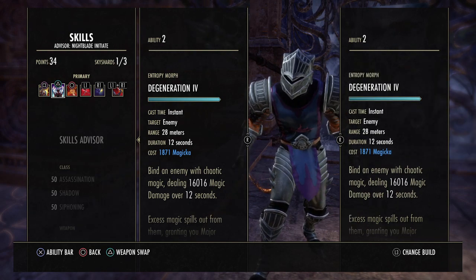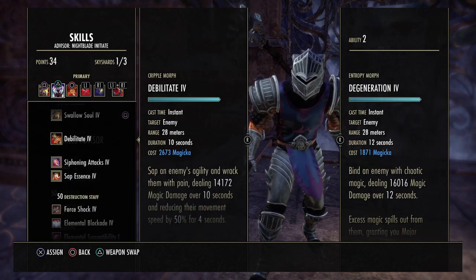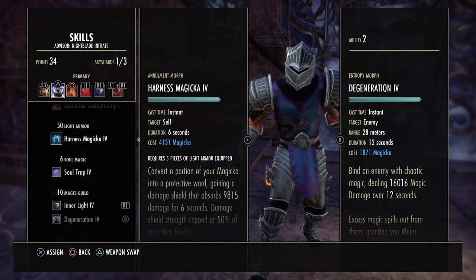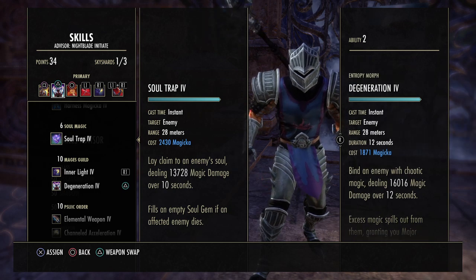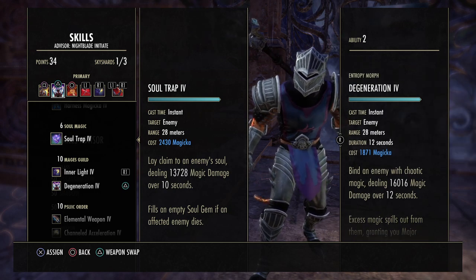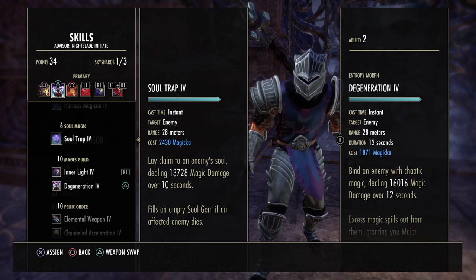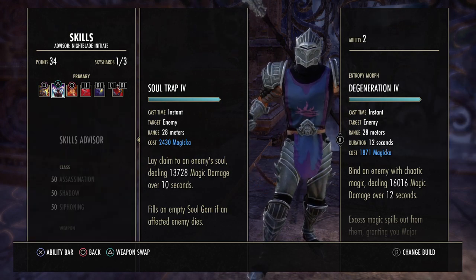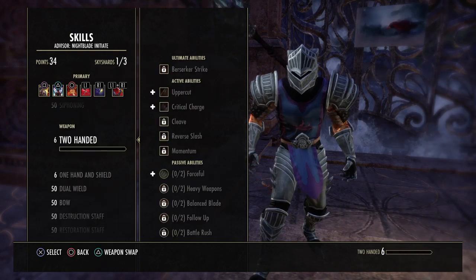So, yeah. But that's magic. If you don't have this, go Debilitate. That'd be a nice little dot for you. Or, if you don't want to do either of that, you can go Soul Trap here. Soul Trap is another nice little dot. You get this from the start, and you can morph it to either be an AoE Soul Trap or a single target Soul Trap. It is entirely up to you on what you want to use.